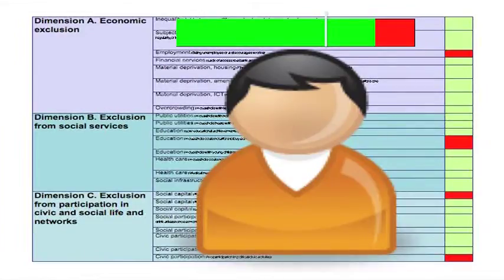So let's look at the first example. This guy has problems in a number of these areas. He has no job. He has some other problems. But overall, if you look, it's more green than red light in his situation, right? So he's not excluded because he didn't step over the critical number of combining vulnerabilities, combining problems, right?